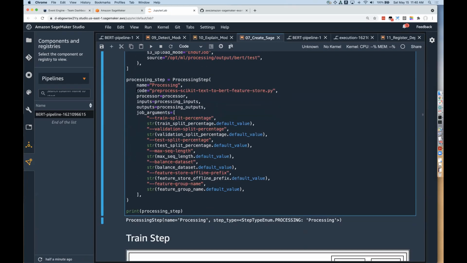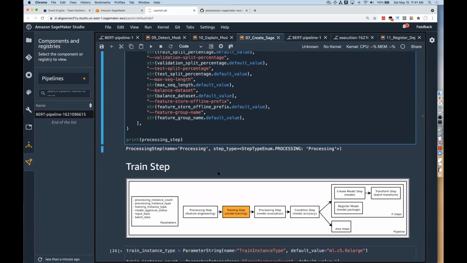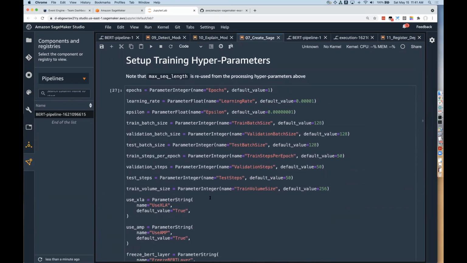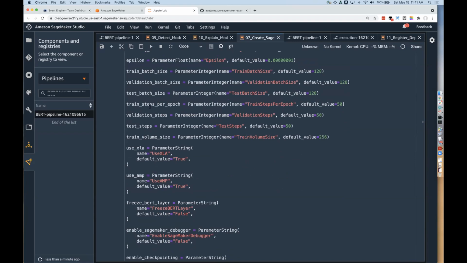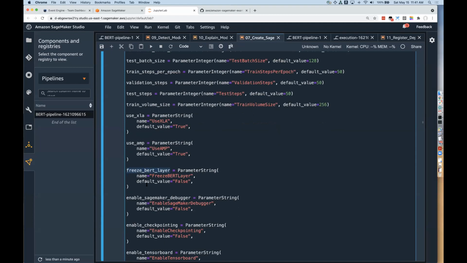So here, we're setting up the processing step, passing in the split, the max sequence length, if we're going to balance or not, passing in the feature store information, so we could store the data in the feature store. And then a bunch of hyperparameters for training. I'm going to skip over these because we've seen a lot of these already, like epsilon, learning rates, freeze BERT layer.